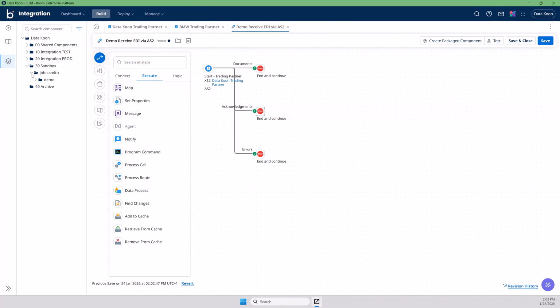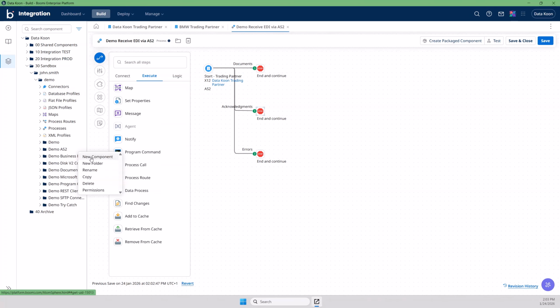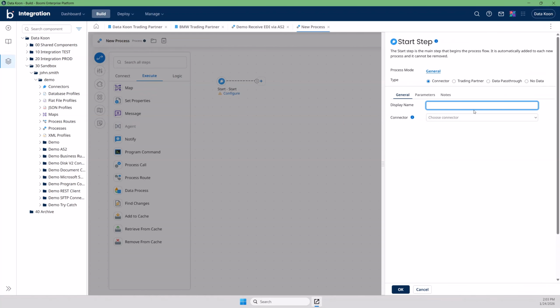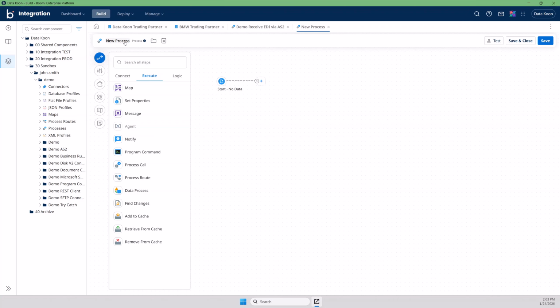For this experiment, I will create a new process. No data. Give it a name here.